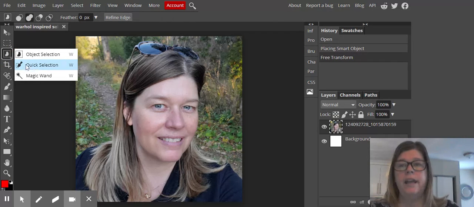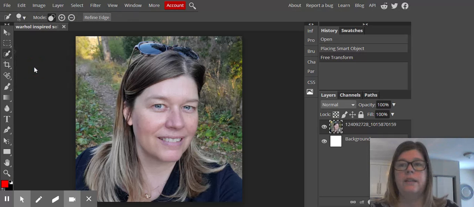So right click it and go to quick selection. Once that's selected, now we're going to click on the person in your image. Once you click on it, you will probably get a pop-up that says Smart Object must be rasterized first. Rasterize. Yes, we would like to rasterize that object.